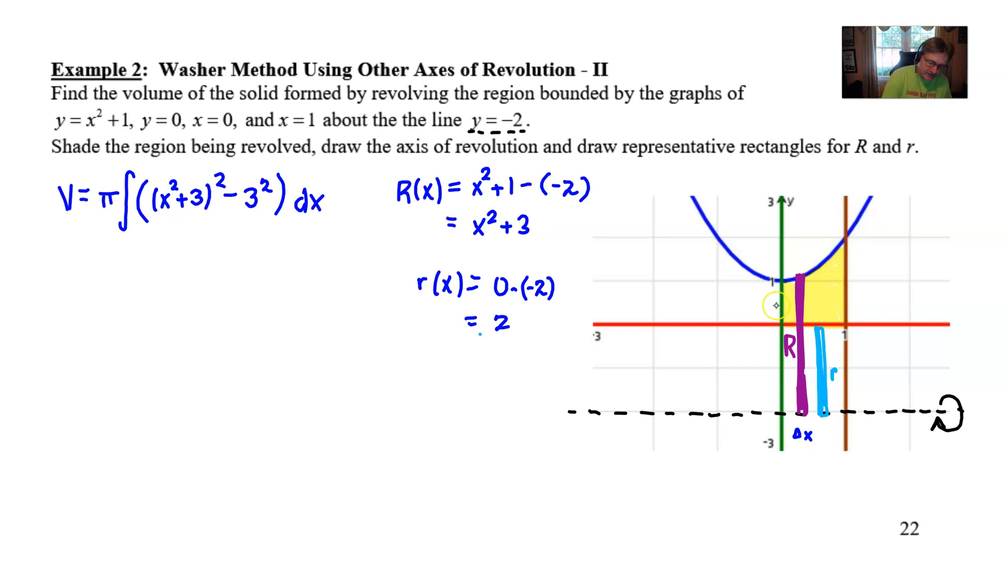Speaking of dx, we look at the boundaries here. The far left of the yellow shaded region looks like it's a 0, and the far right looks like it's a 1. And so there is your setup. And quite often, that might be all that you have to do, especially for a lot of multiple choice questions. However, we're going to go ahead and expand this out. We're going to integrate this by hand, because it really won't take too long.